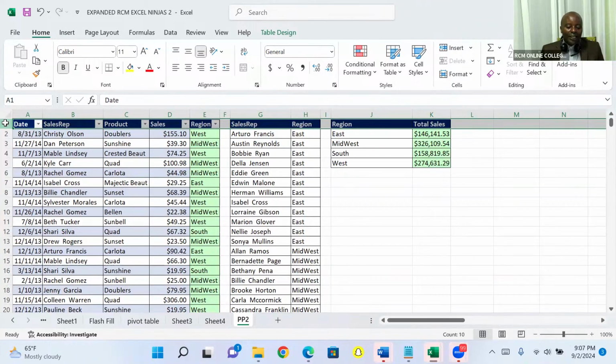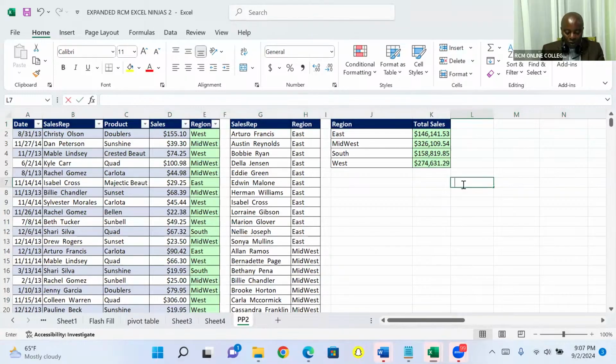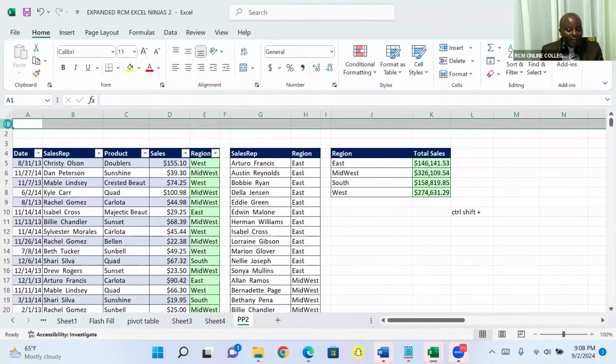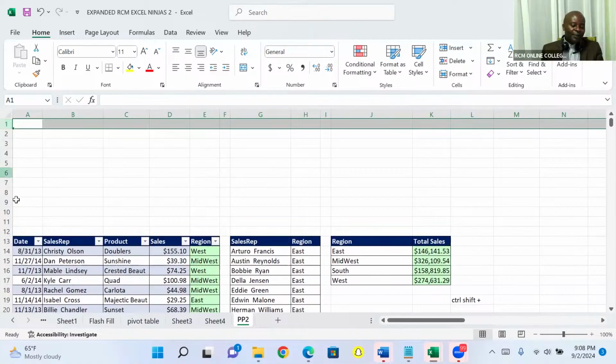Students, you must write this somewhere. Somebody is telling me adding a new row is very easy. You say Control, and then Shift, you hold on to them, and then in this case plus, which is on top of the equals sign. But remember, first of all, you must highlight the top row because you want to add new rows on top of it. Then, holding on to my Control Shift, I say plus. You can see things are happening. You keep on saying plus until you see enough space. Now I have enough space up here.